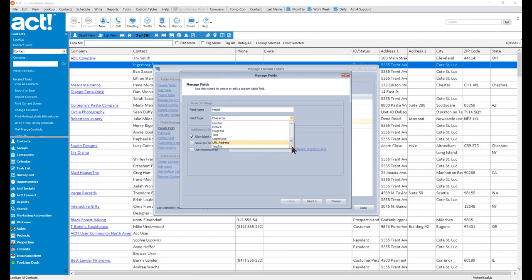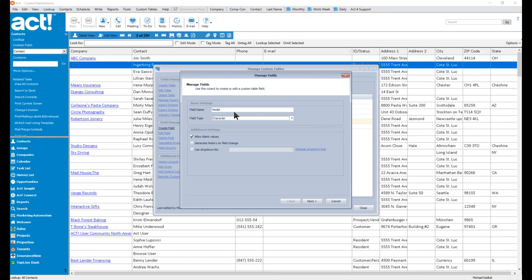Okay. And then many of the other ones are the same. The one that's noticeably missing is the phone number field. You cannot have a phone field within custom tables. You can obviously track phone numbers with the character field and just typing in the phone number itself, but you can't have an actual phone number field that's automatically formatted within the custom tables view there. The SDK just doesn't allow for that.